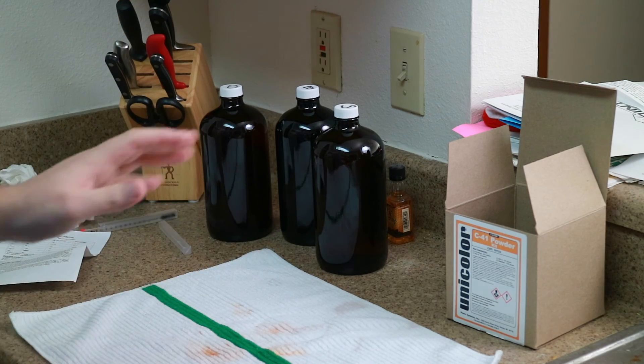Now we're all good and all mixed. So that is my first time mixing up the chemicals for processing film in a long time. I've done it in college with black and white but I've never done it with color, so that's the first time doing it. And all in all it doesn't seem that hard to do. You just have to make sure you got the temperature correct, that you're not mixing the developer and the blix, and you're keeping everything nice and clean while you use it. So the next time I might have two mixing cups, but that will be for the future.